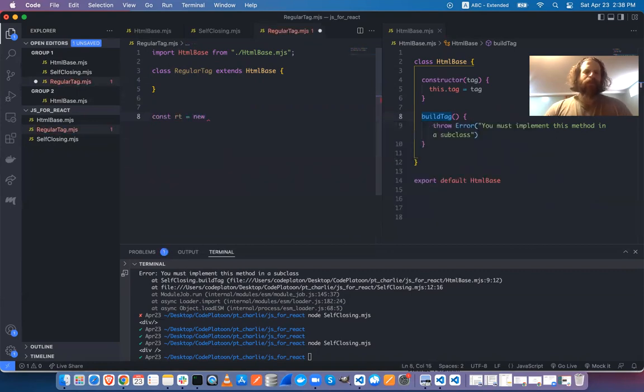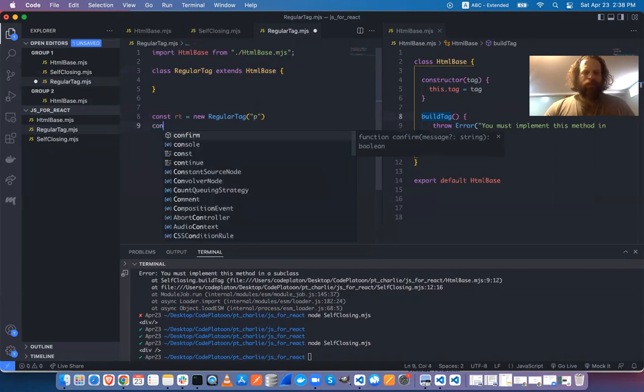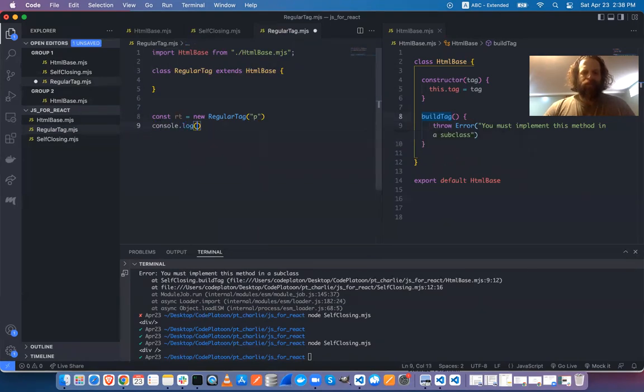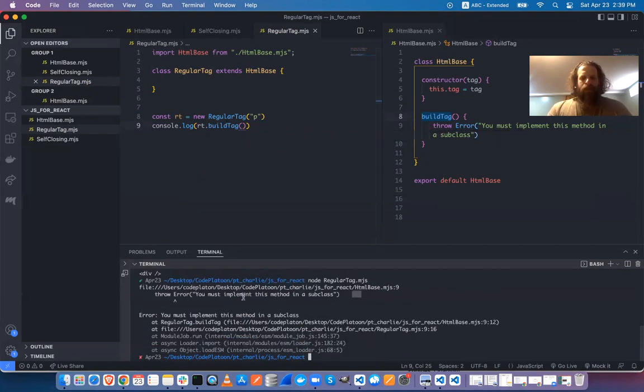I have the new keyword, regular tag, and I'll pass in P tag. We'll run this. And I get this error, basically telling me that I have to implement my own version of build tag.